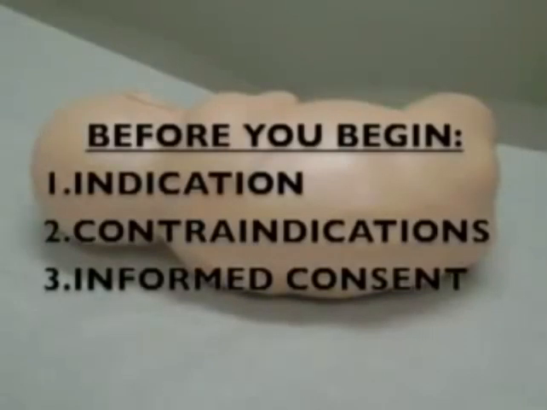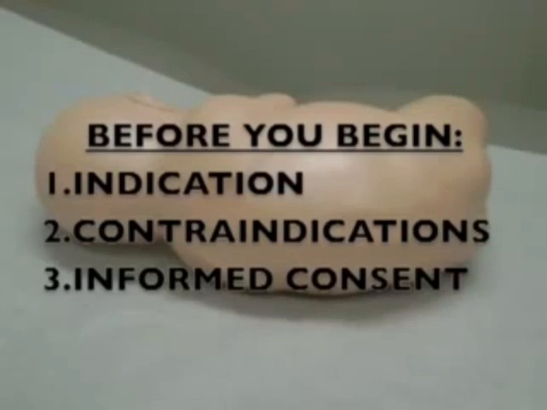The most common indication for lumbar puncture in pediatrics is to look for a CNS infection such as meningitis or encephalitis. You must also ensure that there are no contraindications. These include hemodynamic instability, signs of increased intracranial pressure such as focal neurologic deficits or depressed level of consciousness, a bleeding tendency, or infection at the site. Finally, you must obtain informed consent from the parents or guardians.